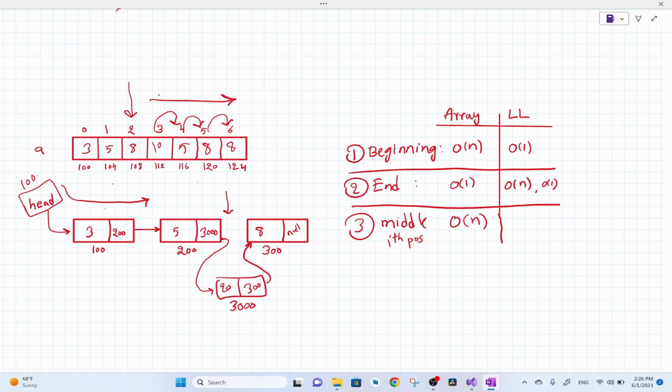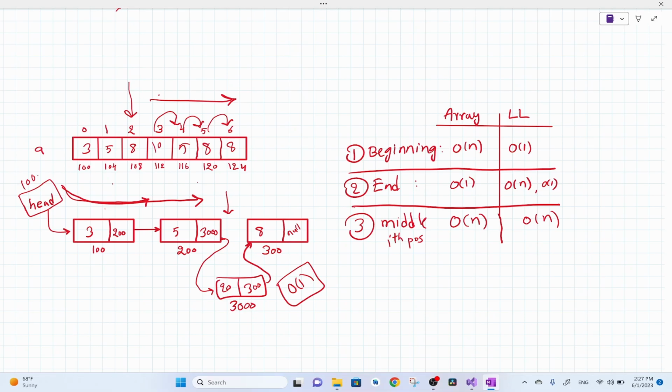Since I need to traverse from the beginning up to the end position, I need to traverse n items. So this operation is also going to take big O of n, or linear time complexity. But in case I have a pointer to the index position or to the location where I want to insert the item, then insertion at that position is going to take constant time, or big O of 1, since we only have to change and reassign a few pointers.